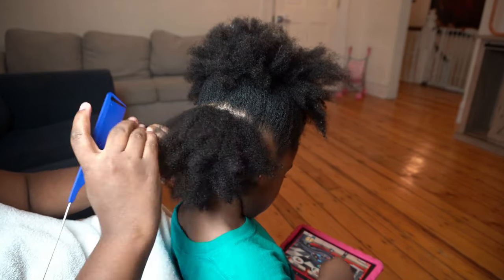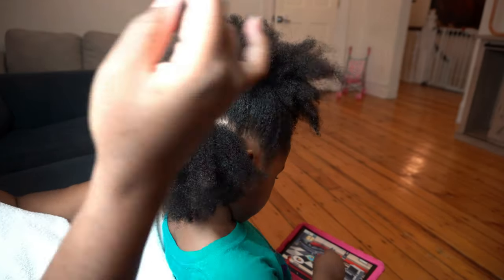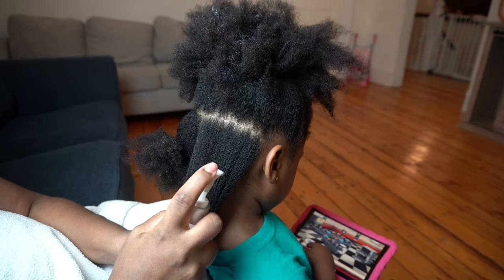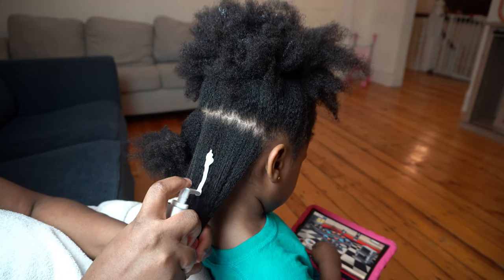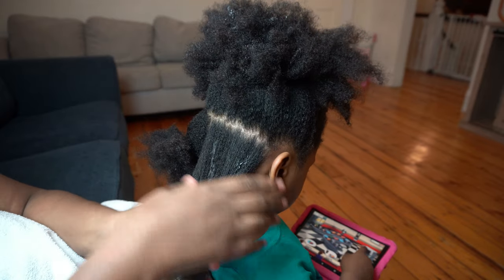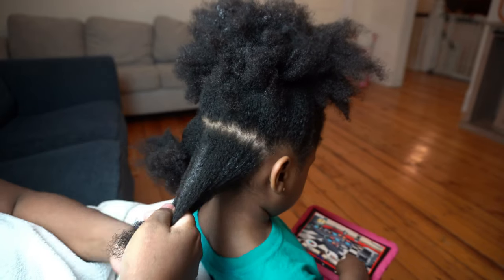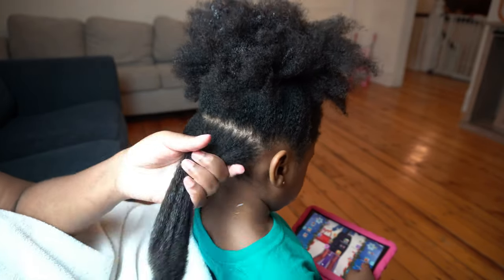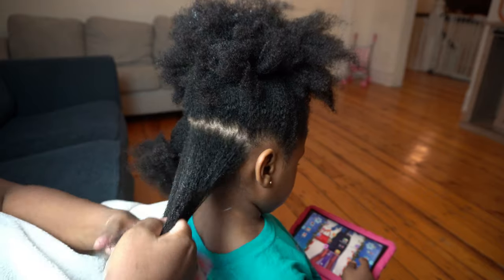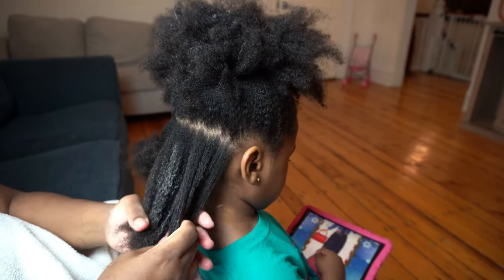To start off these braids, I am just finger parting. I will go in with the comb here and there, but I pretty much just use my fingers and get a medium size section. Using medium size sections ensures that her hair gets some definition, but also it's not taking that long. If I did small braids, it would take too long. I really like when her hair is very fluffy and big and voluminous. So the bigger the section, the bigger the curls.